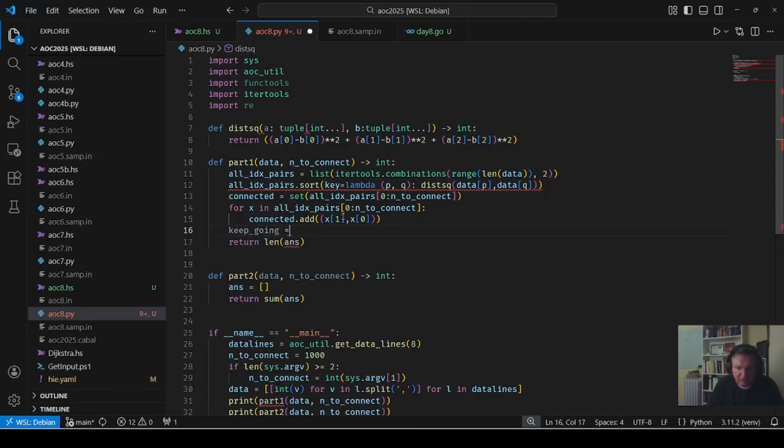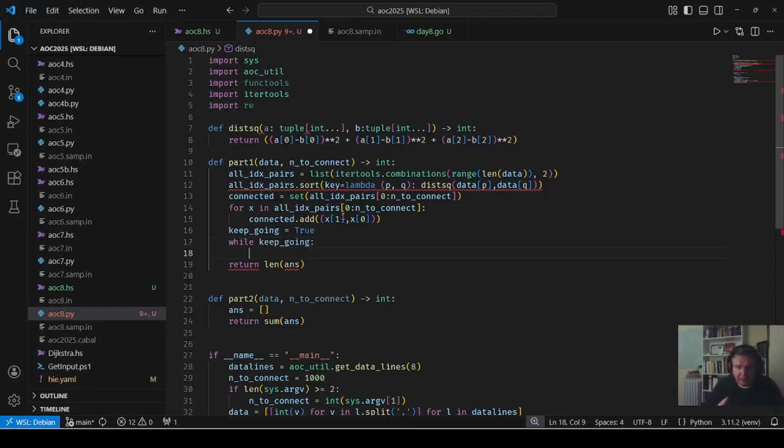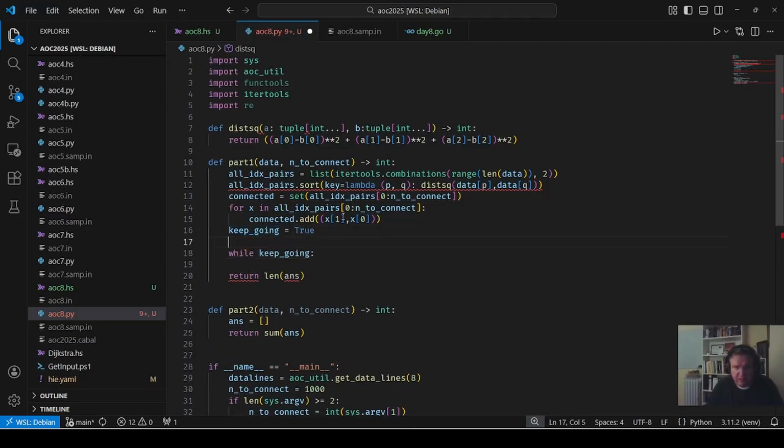Keep going is true. Okay, so what I'm planning to do now is go through and merge all of these things into a group.